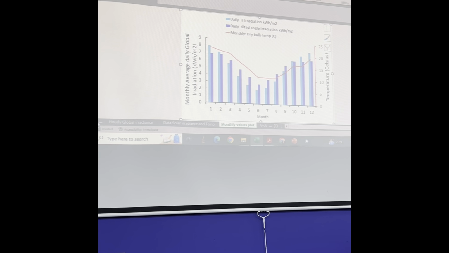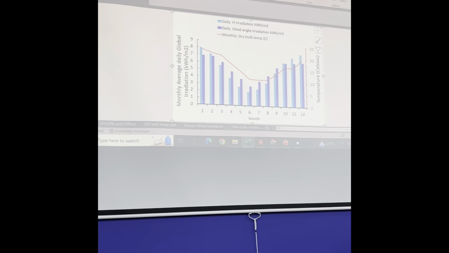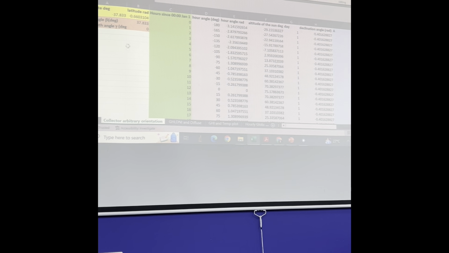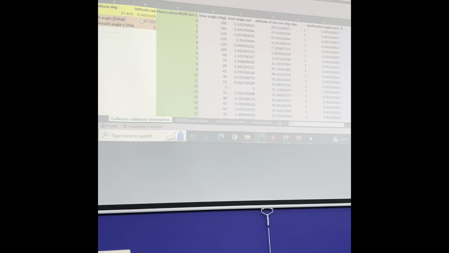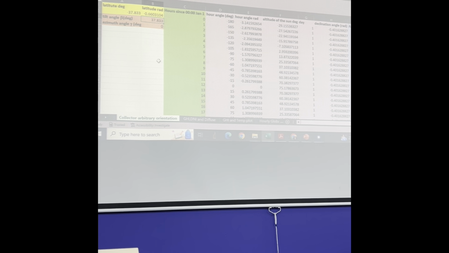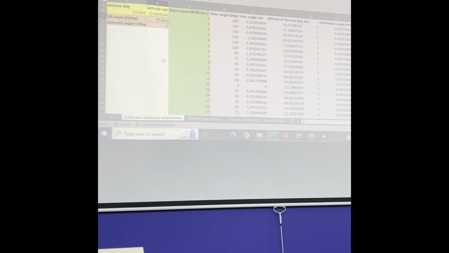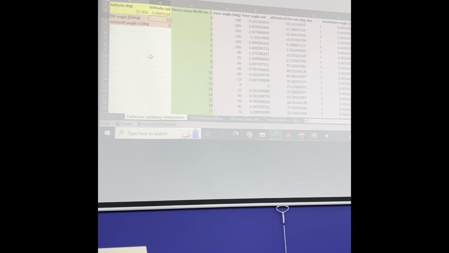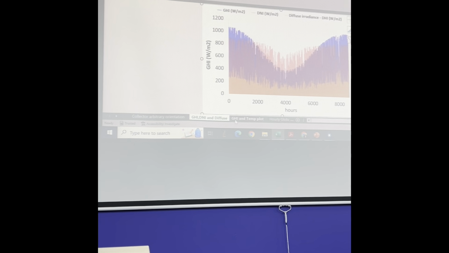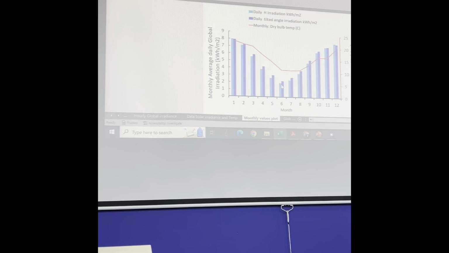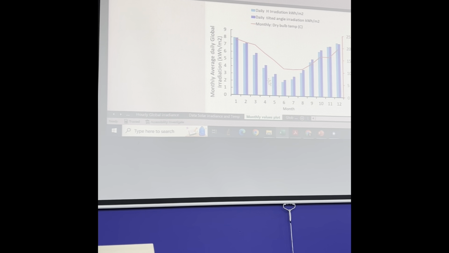So if you see what happens, if I go back here, instead of tilting at 37, let's tilt just 10 degrees, okay? Is the azimuth angle always 0? Usually if I tilt 10 degrees, the difference between the horizontal and tilted is very, very little.